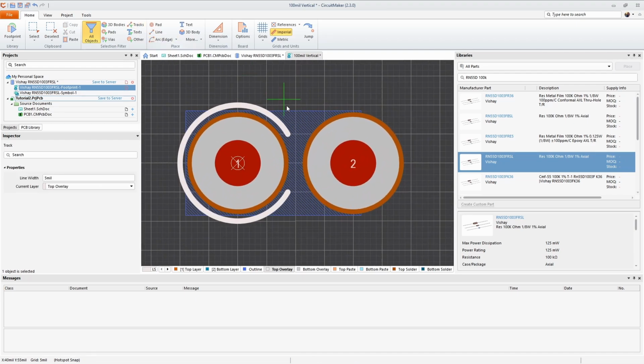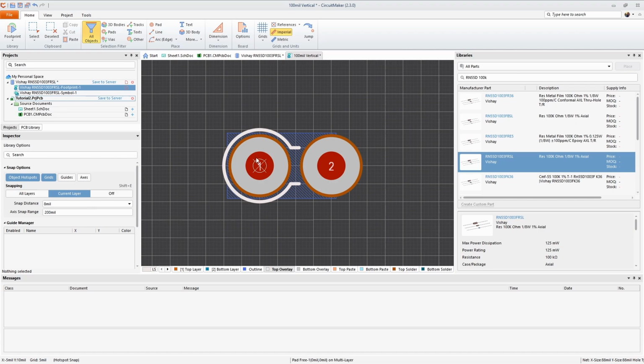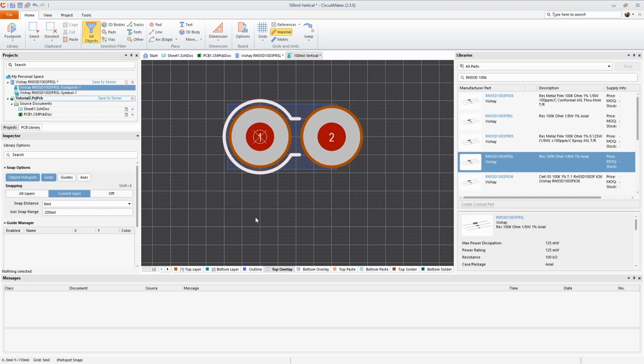Now to finish this off, just making it look nice, I'm going to draw a line from here to here, and another line from here to here. And all that really does is just indicate to someone the resistor goes on this side and the wire comes off in this direction. Now, as far as the designator goes, that automatically gets added in, so you don't need to worry about that. If you do want to add your own designator, it's going to be a second designator, but you can do it.